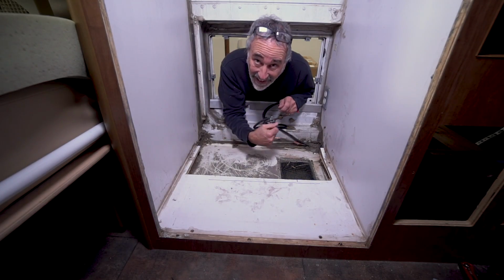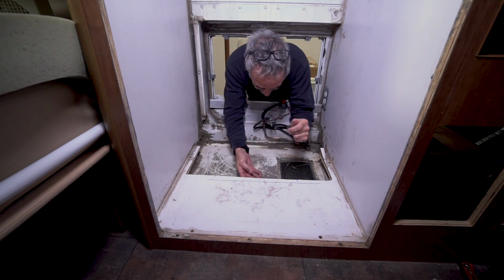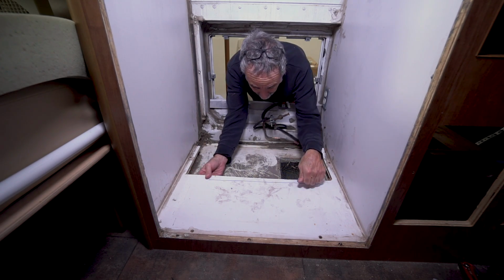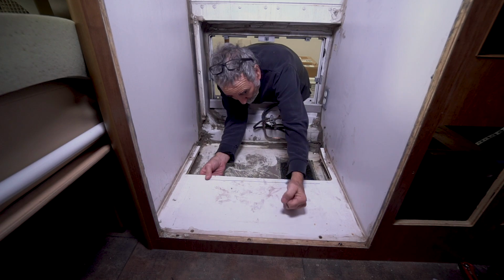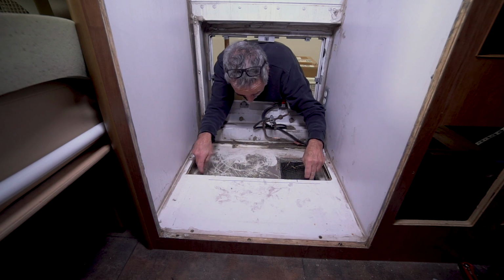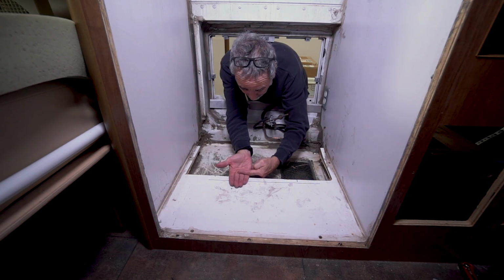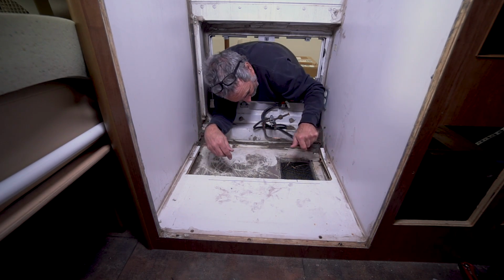All right, can you see me? Yeah, there I am. So, as it turns out, this piece under here is a support piece. It's very strong. This is only 1/2-inch plywood, but I'm okay here. There's no reason to take this piece out, so I'll just clean up this cut. I left myself plenty of room so I can make a nice square clean cut. Get this out of here.